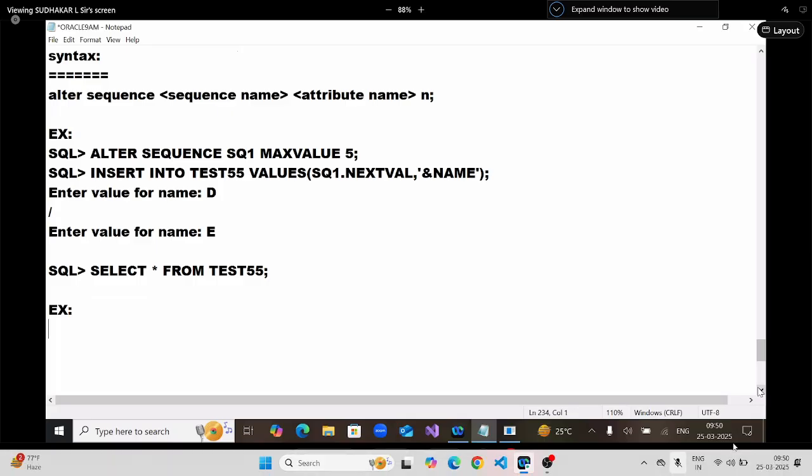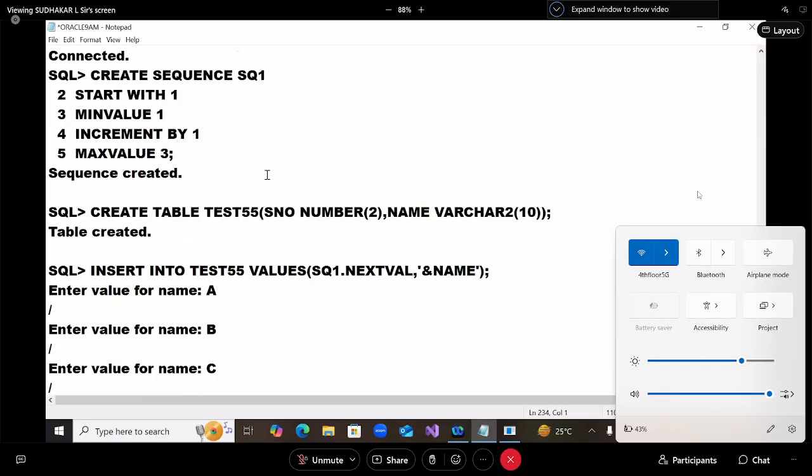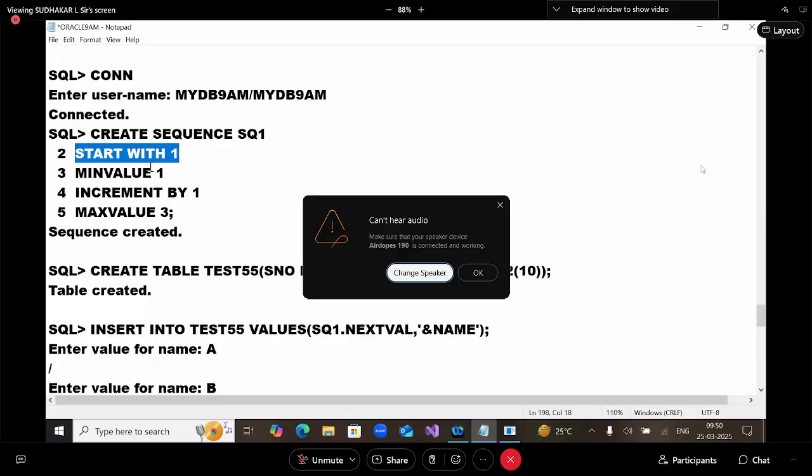Okay, in the next example, let's check. In my first example, the min value and start value were both the same.